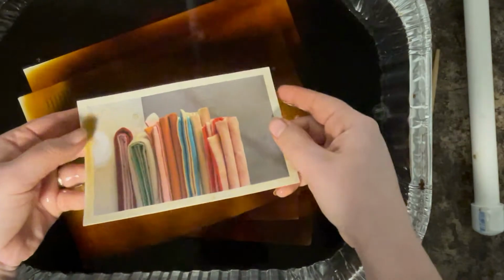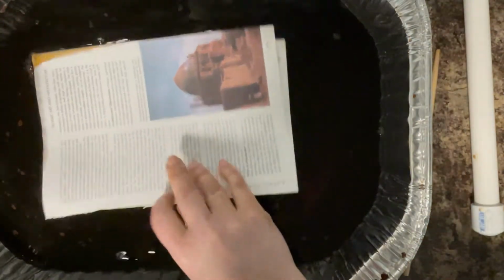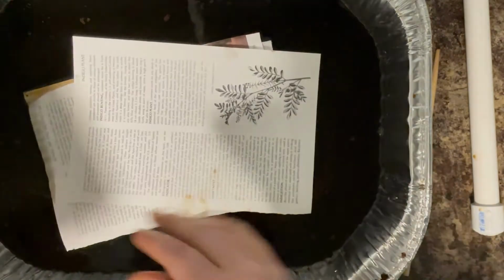So here's a little postcard that I got from Pearl Soho, I believe it was, a yarn and fabric company. A really cute little postcard that I decided to coffee dye. It's a nice thick cardstock.